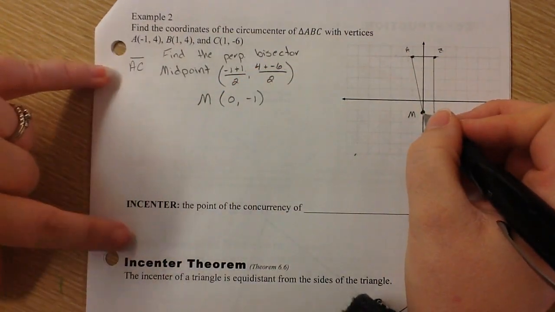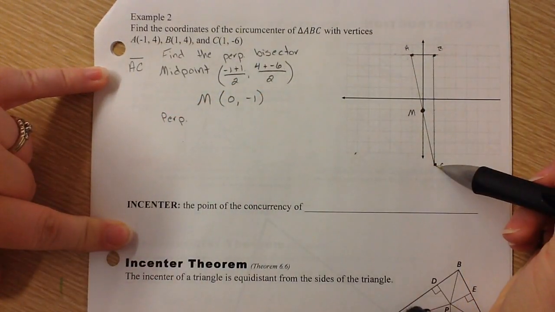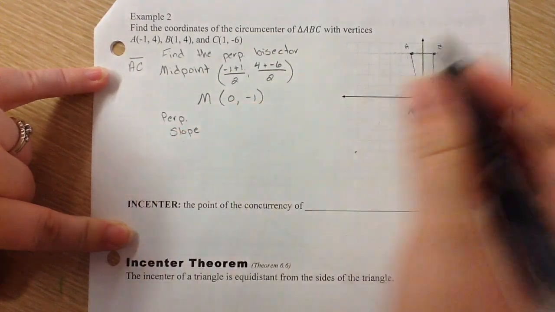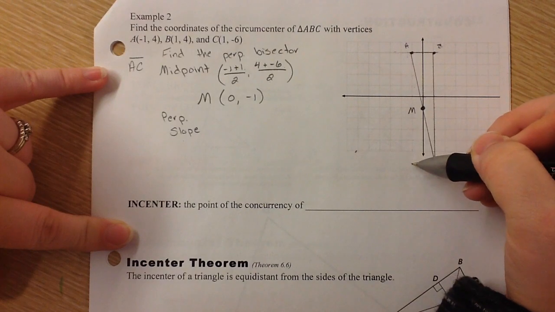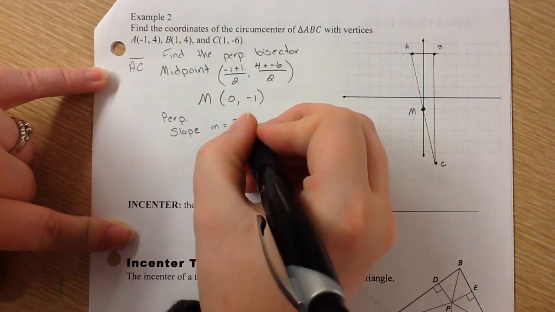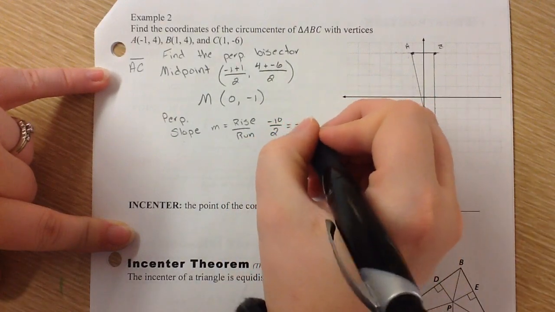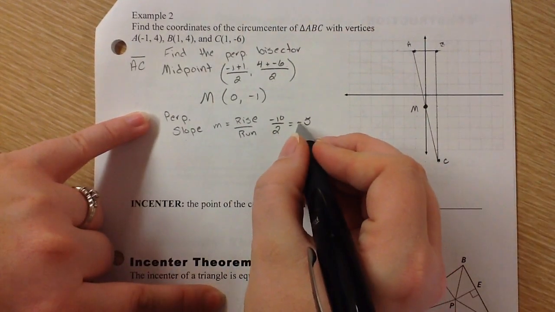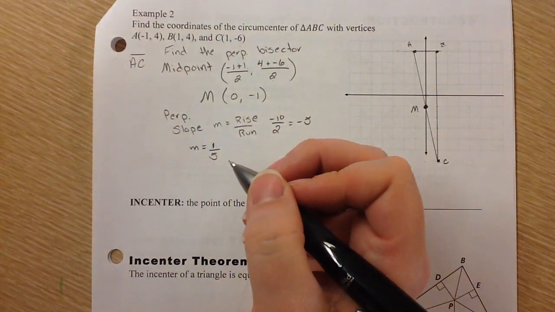And then I want to be perpendicular. So I need to find the slope of AC. It goes down 1, 2, 3, 4, 5, 6, 7, 8, 9, 10 over 2. So the slope m, rise over run, is down 10 over 2, so the slope is -5. Perpendicular lines have negative reciprocal slopes, so the slope I want to use is a positive 1/5.